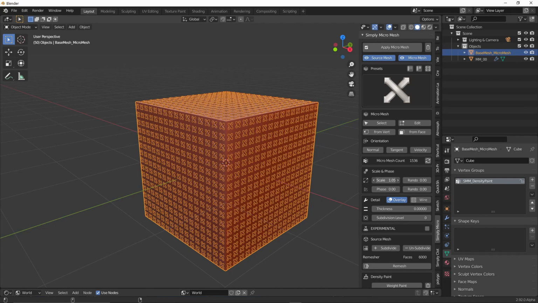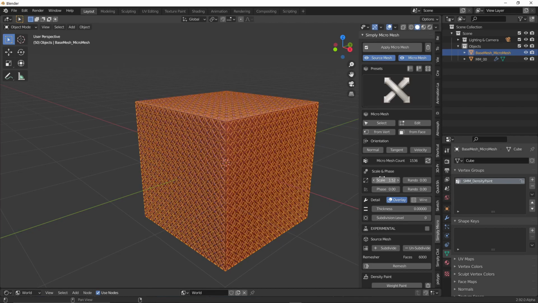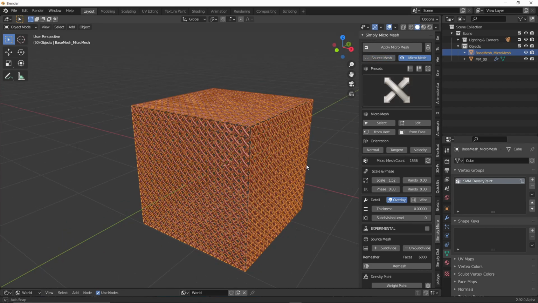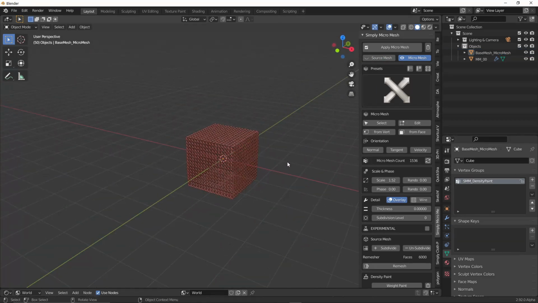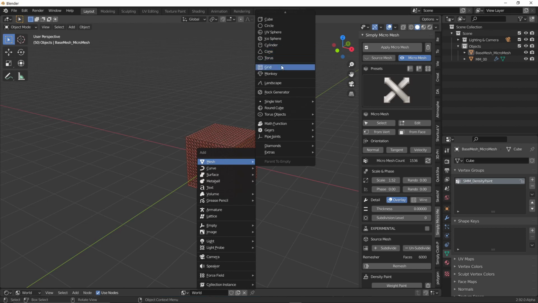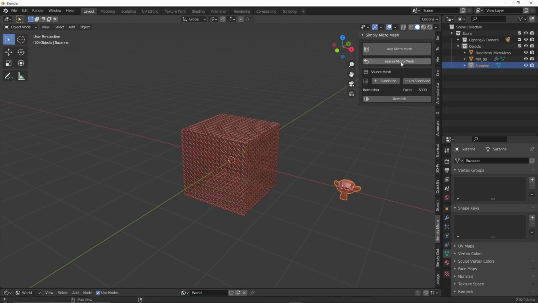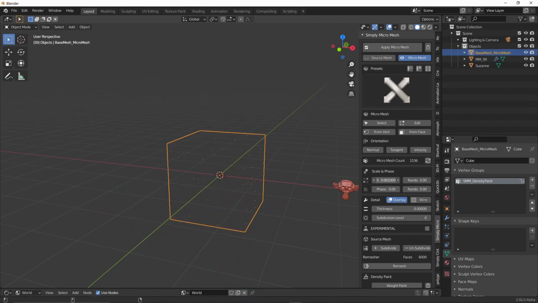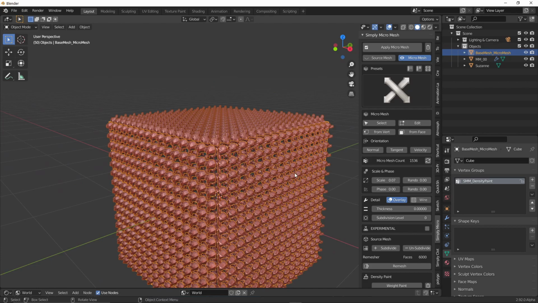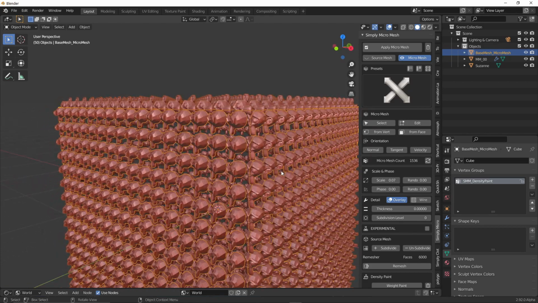Maybe size that up. You can obviously hide the source mesh if you just want to have a view of the micromesh. So let's actually create a Suzanne as well and press use as micromesh. We can now choose our original object and just scale that down. And we have an army of Suzannes.